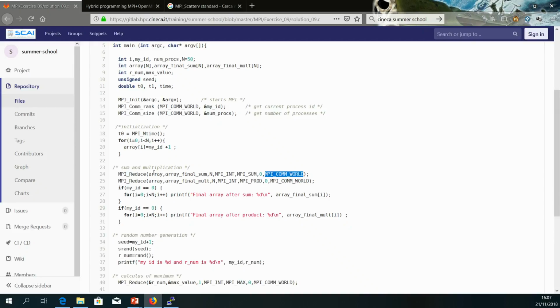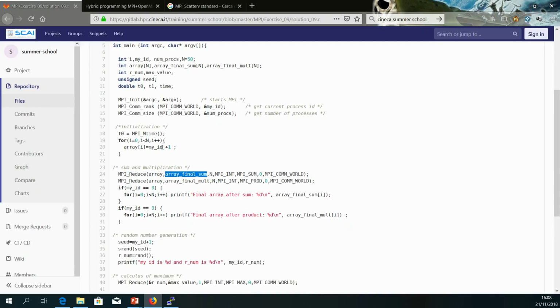Clearly, the result of this operation is that in this variable, only for processor 0, the values of each element of array_final_sum will be given by the sum of myID of all processes.